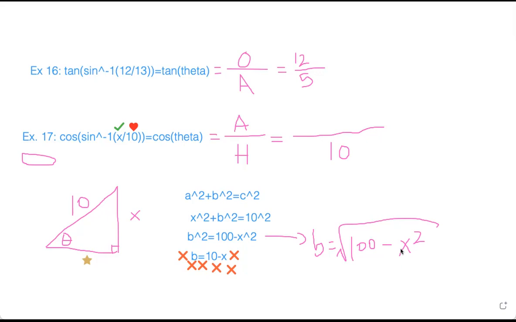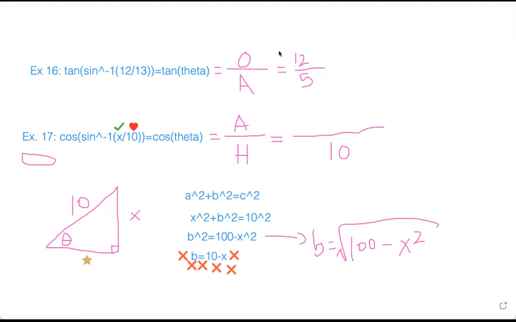Pick a value for x, like let's say x equals 1, right? If I plug it into the pink equation, I get 100 minus 1, which is 99, and then b would be the square root of 99. But if you plug it into the other equation, b equals 10 minus x, it would be 10 minus 1, we would get 9. But 9 is not equal to the square root of 99. So even by plugging in numbers, which I think is a really useful thing to do, we don't get the same values. So that's why we can't simplify it like that.